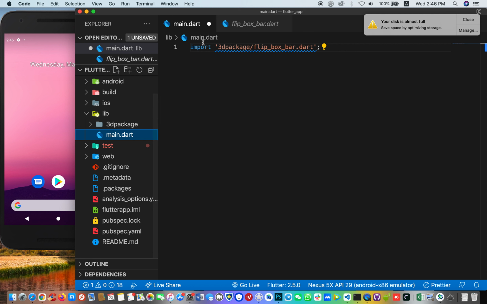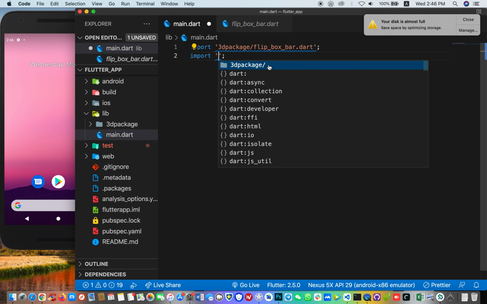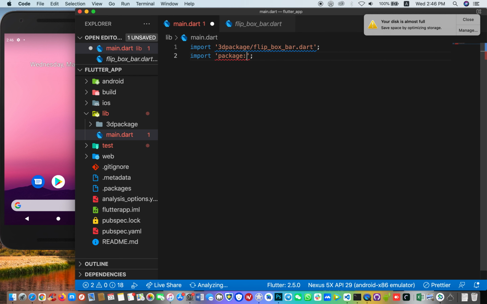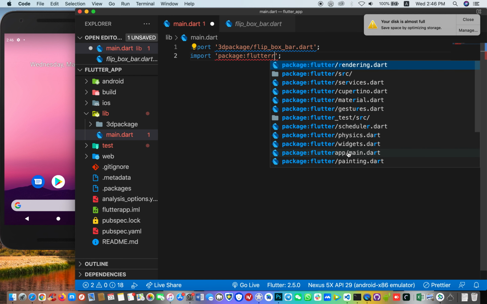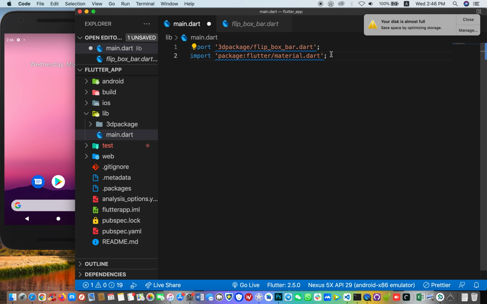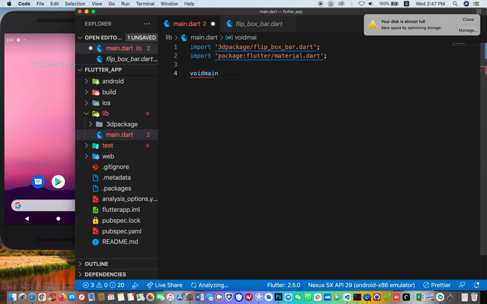Then make sure you add your Flutter import. So let me import the Flutter package, and this is using Flutter material. Then what you do next is add your main. Let me do this quickly.